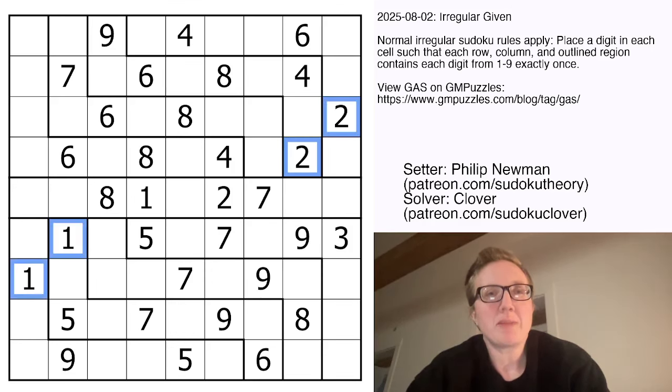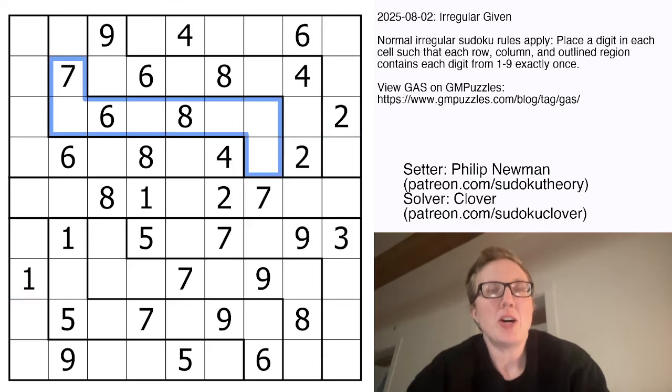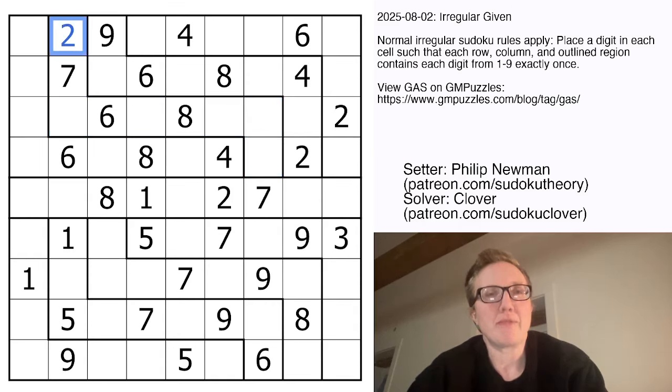and these 1s, because they see, in the case of the 2s, all of these cells in this region, meaning this is the only position remaining for a 2 in this wiggly region. Similarly, there is only one position for a 1 in this wiggly region. So now there's only one position for a 2 in this region, because we have 2, 2, and 2, and a 2 there. And here we have 1, 1, and 1, and that is now the only position for a 1 in this region over here.